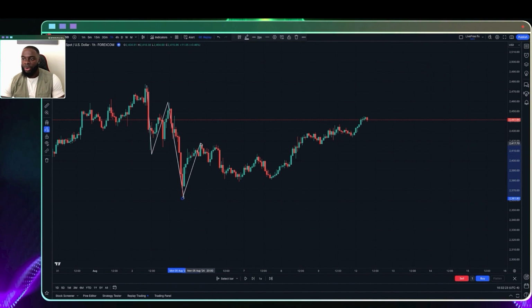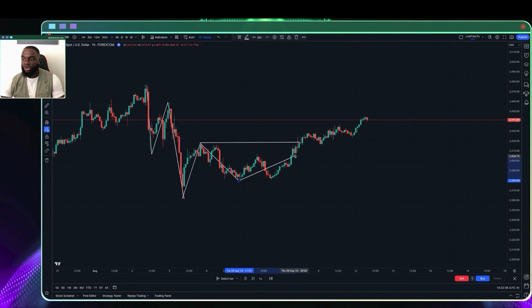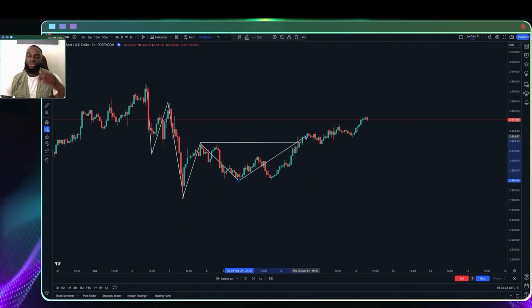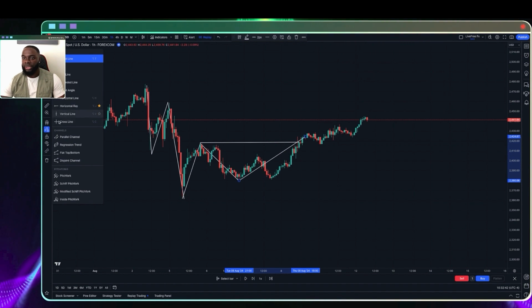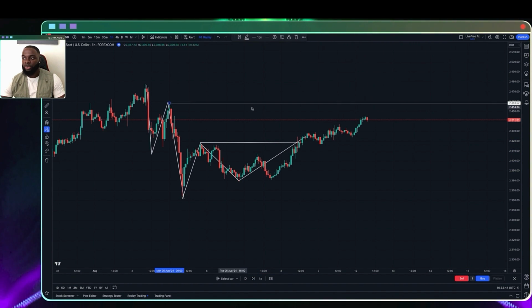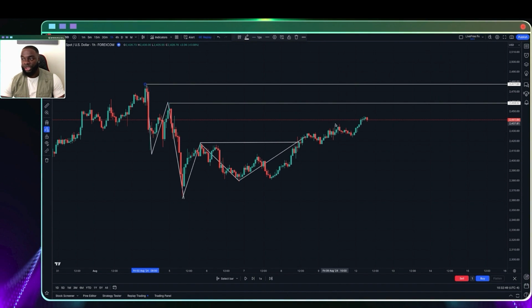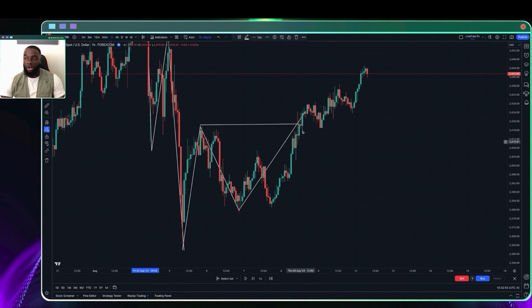And now we've switched from making lower lows to now making a low, right? A lower high and now a higher low as price decided to take out this high. So the minute the market did that, that tells you as a trader that, hey, you want to turn your focus over to this high right there, because price will likely be reaching for that. And if the market reaches for that, it'll likely be reaching for that as well. That's just the buyer and seller concept that we talk about.